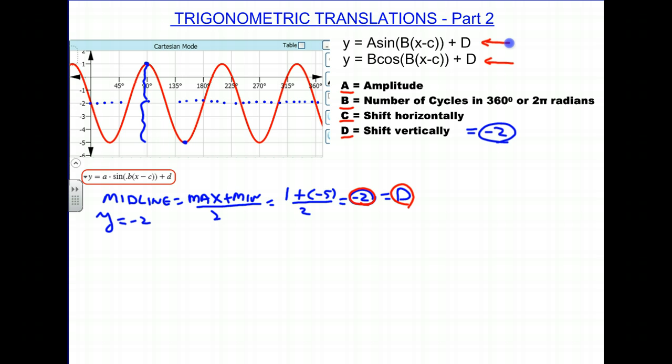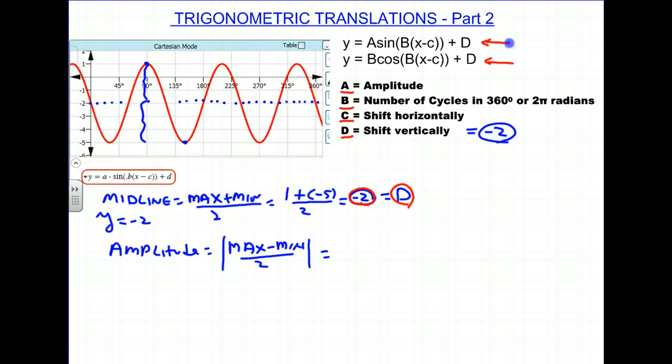However, the formula for the amplitude is simply the maximum value point minus the minimum point over 2. It's the absolute value, because we don't talk about a sign here. We're just simply talking about a value, so we're not talking about direction. And I didn't mention that in part 1.